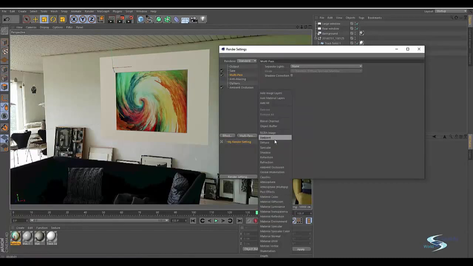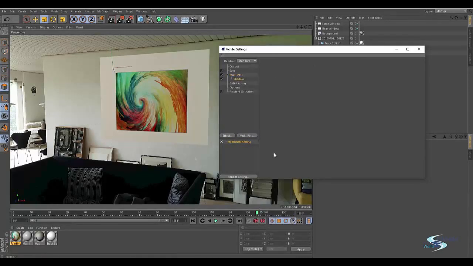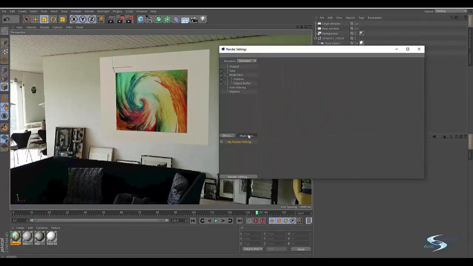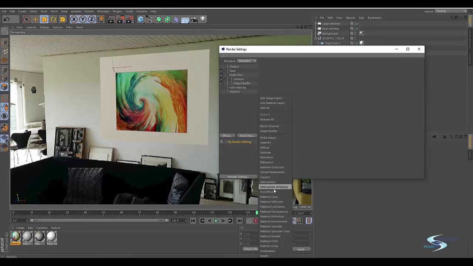So multipass and add shadow and add an object buffer, and that's about it. I'll actually remove ambient occlusion right now. And there we go, that's all we need.